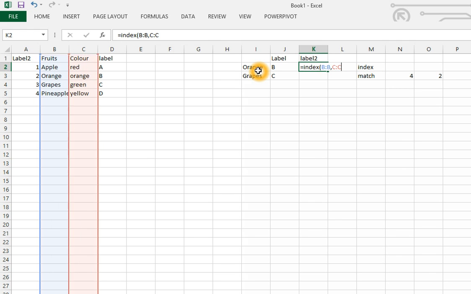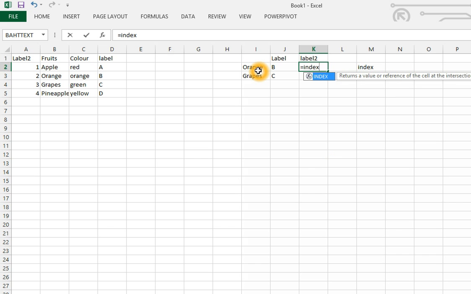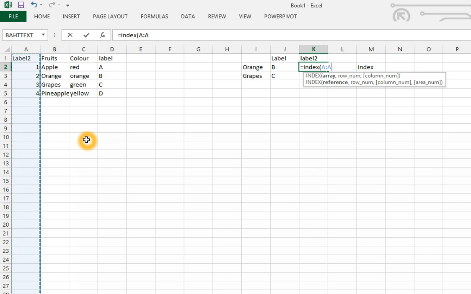Sorry, let me apply it again. INDEX, array, what I want is this, right, comma, which row number? Row number I'll find out using MATCH.